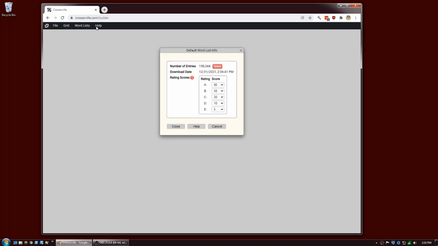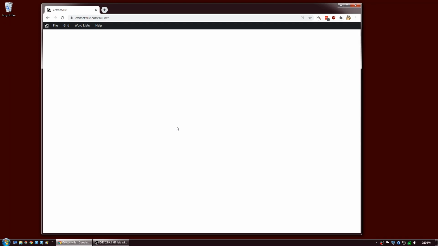So let's go back to the screen. To have the default word list have a consistent scoring system to the Broda list, you would make D have a score of 50. And we'll make C have a score of 60 and B a score of 70. And I'll click close and it'll rebuild the merge word list with this new scoring system.